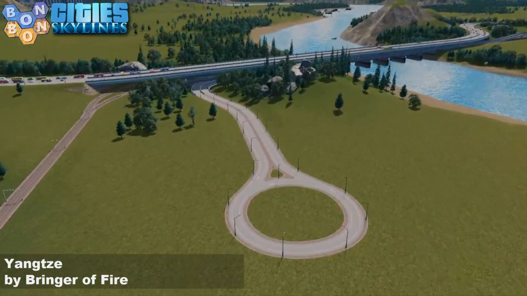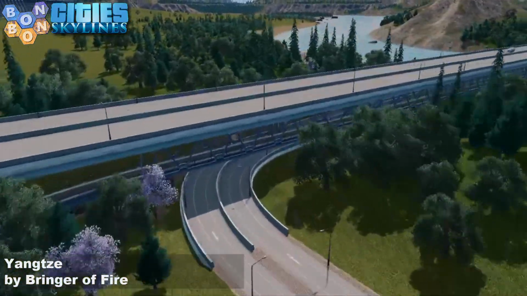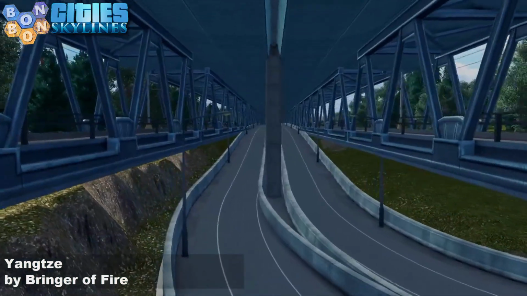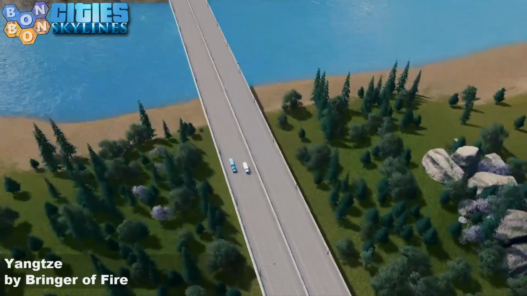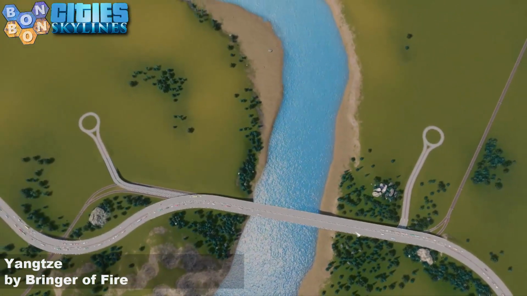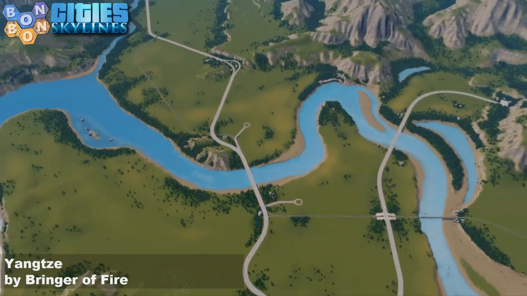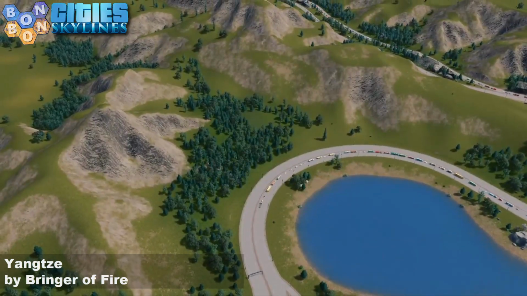Clever stuff. Here we've just got a little road bridge going from one side of the river to the other under the highway in between the rails. Again, very crisp, very clear, very tidy. And it's just in place for when you start building here, because frankly that doesn't connect up with the highway in any way at all. It's just Bringer showing off, and quite right, they should.